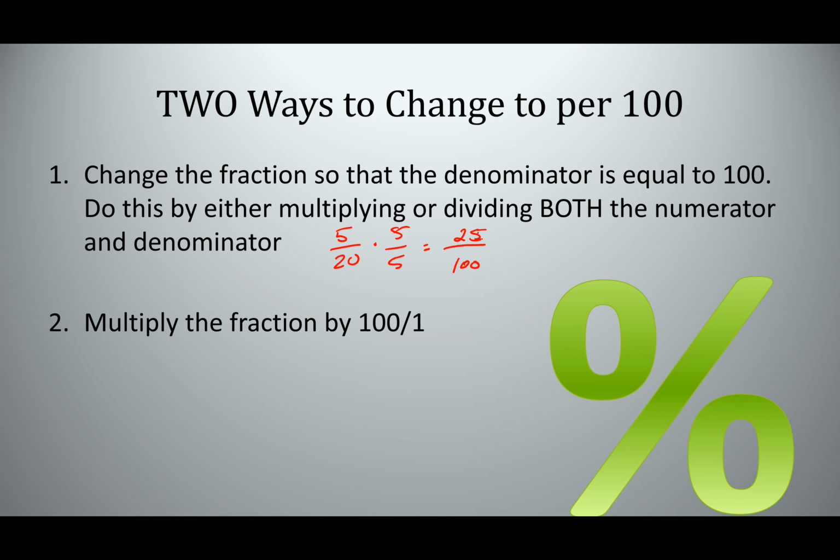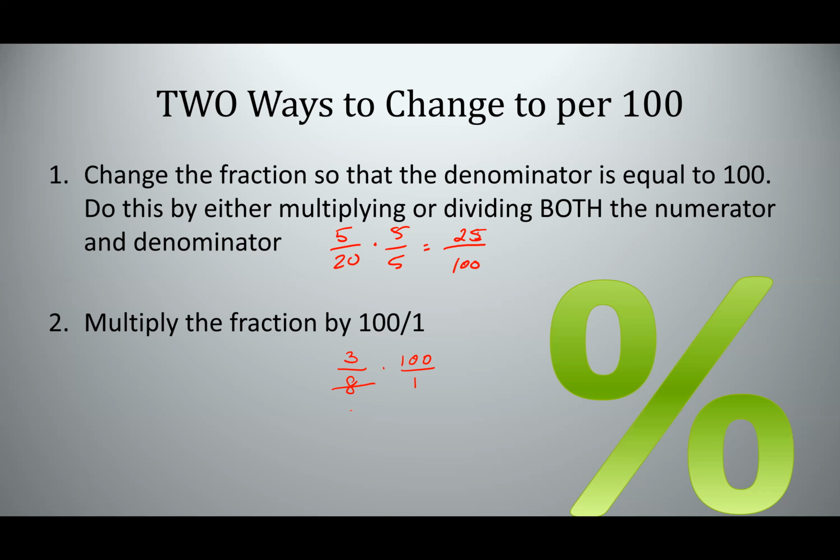The second way, by multiplying the fraction by 100/1, that's always going to work. So you can take any fraction and multiply it by 100/1, and that's going to give you a percentage. Let's just take an example here really quick. Let's say I've got 3/8. If I multiply that by 100/1, first of all, can I make eighths into hundredths very easily? Not really, no. I like eighths because they're easy to work with, but no, I can't really make them into hundredths. So I'm going to go ahead and multiply by 100/1.